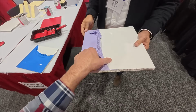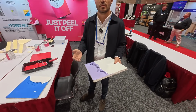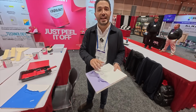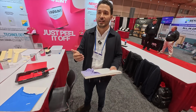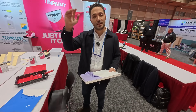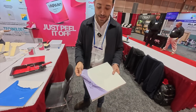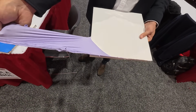And how many coats do you need for application purposes? We recommend 2 coats. Like a normal paint, it will give you around 160 to 200 square feet, depending on the color of the surface and if it's porous or non-porous. But you're able to apply it to any surface except textiles. And what we created is a product that we want to be calling expanding paint off the wall. So the idea is the same technology you use to paint your wall, you're going to be able to paint your dining table, your floor, your car, whatever you want to paint for a temporary use, and be able to apply it and have a safe peel.